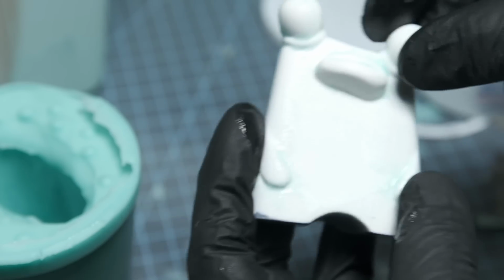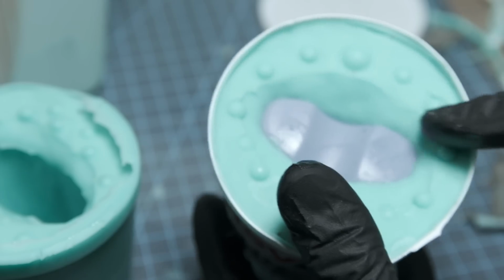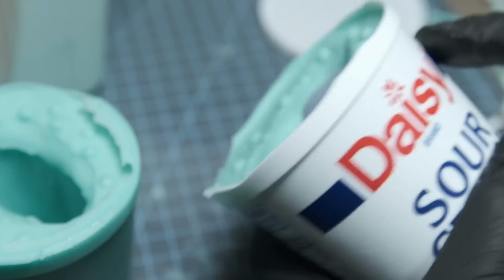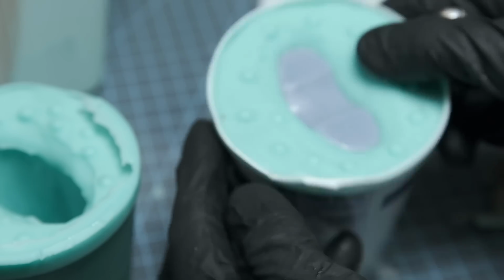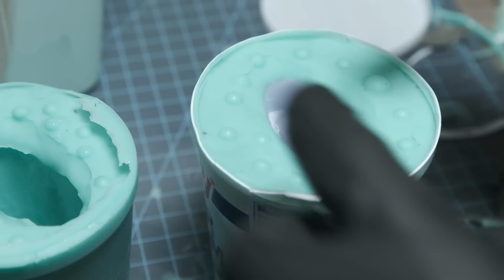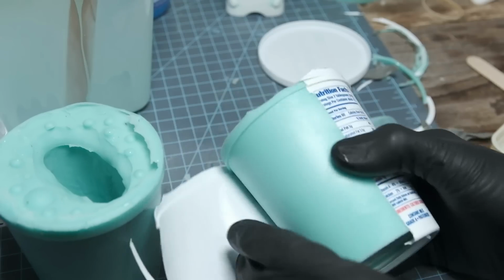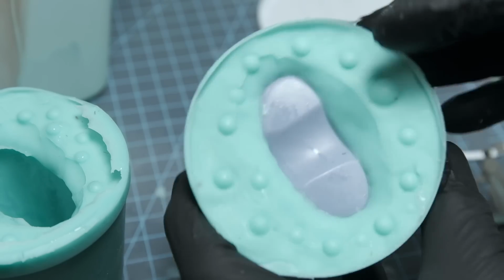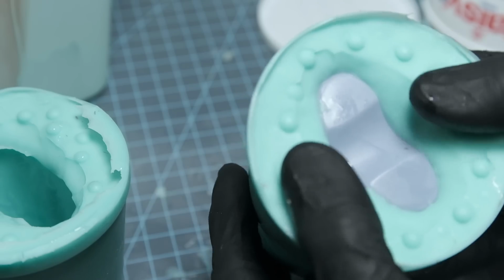But in the meantime, let's go ahead and see how that's got a little bit of it sticks to a little bit. There's a chance that this one might have cured. But I'm going to go ahead and just take this off. And then we're going to peel it back. Like I said, normally you don't want to break the seal of your first half. You want to keep the object intact, undisturbed, so that you don't have silicone leaking down into it. But, you know, now we can see. And like I said, I will just emphasize again, normally when you're doing a 2-part mold, you don't ever want to sit here and tug on it before you pour your other half.